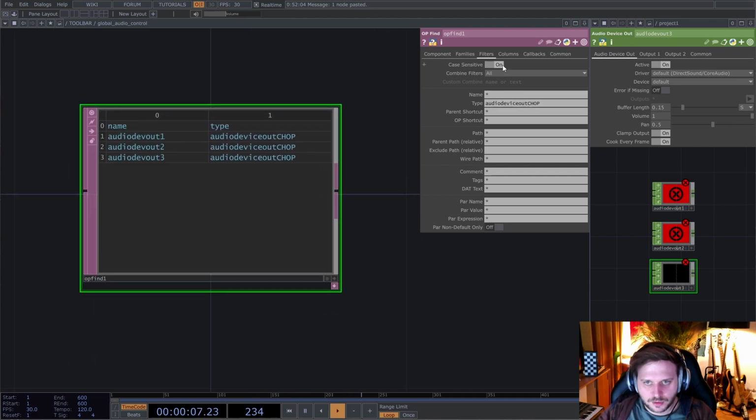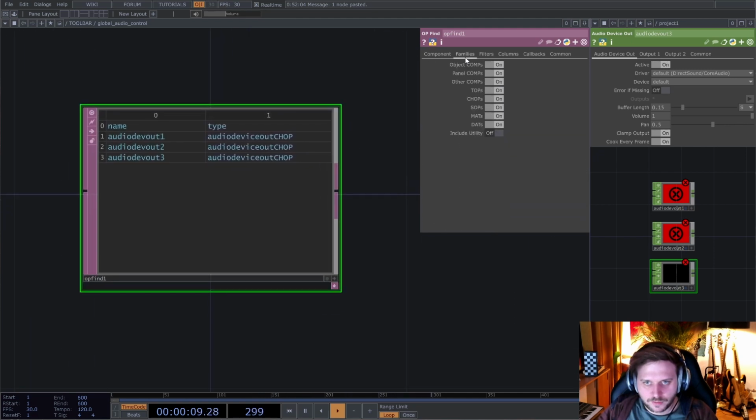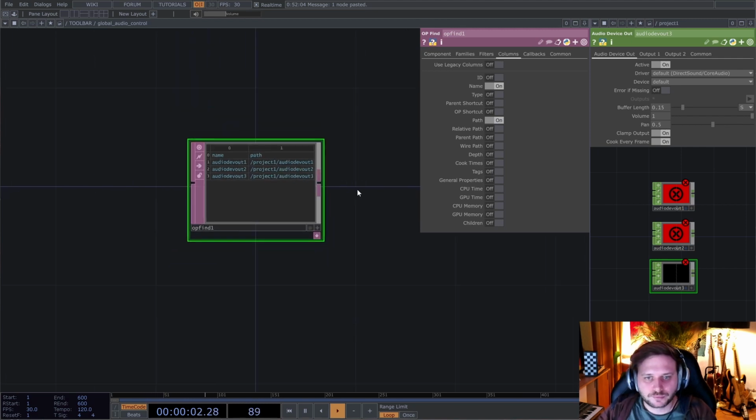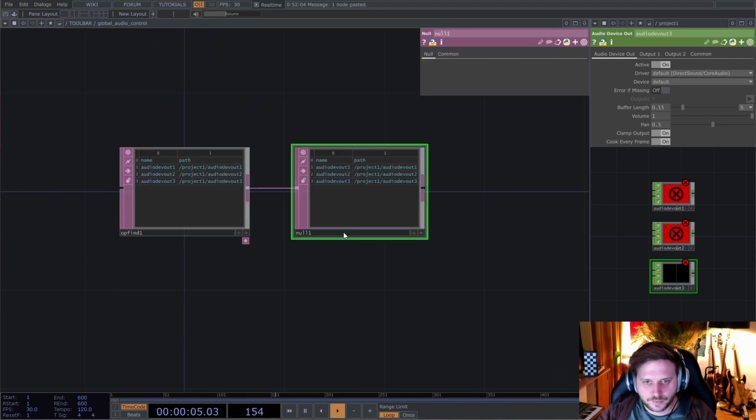So we have these. I want to have their paths probably, so columns. I don't really care about the type because I know I care about the path. Cool. Gonna add a null OPs.